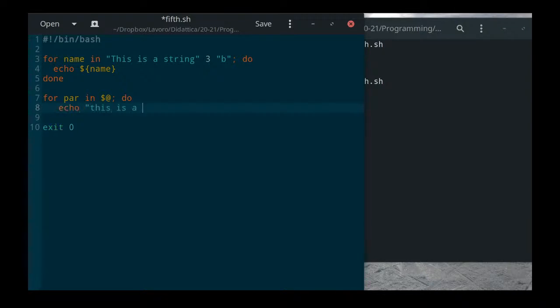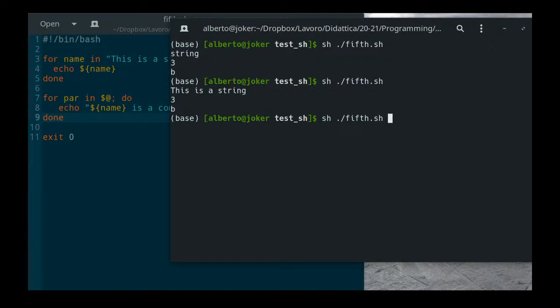This is better. Name is a parameter. Command line parameter. Done. Let's try.